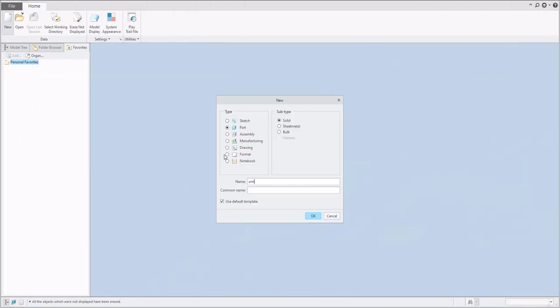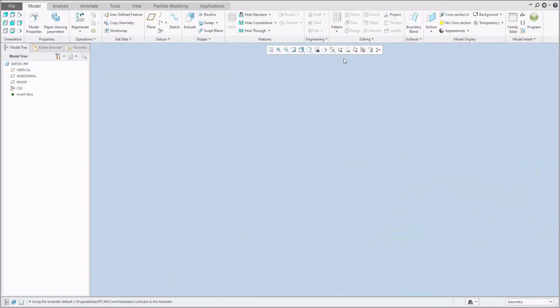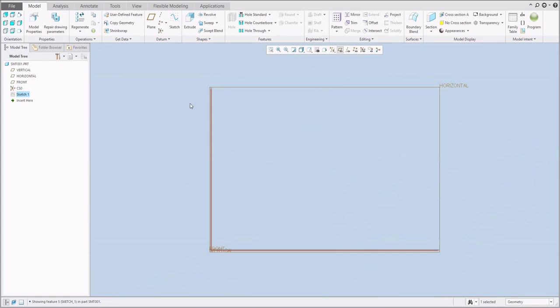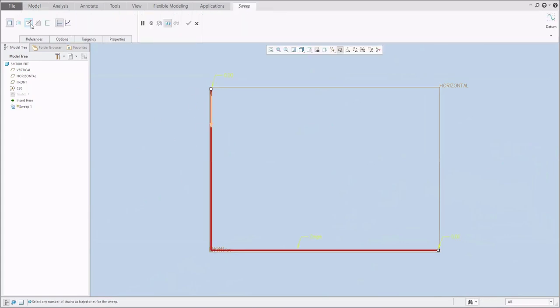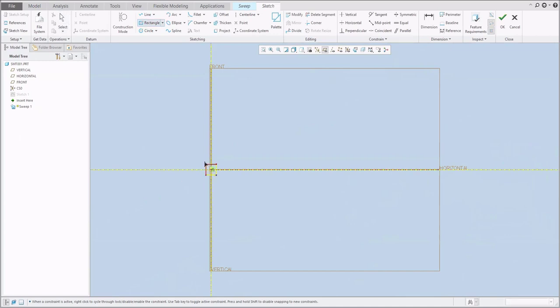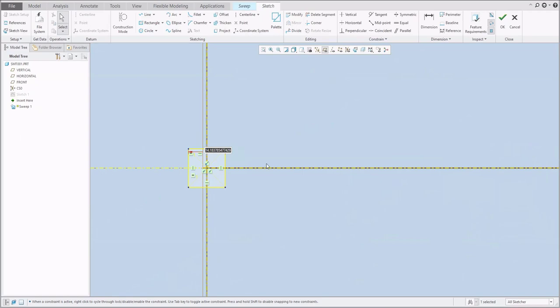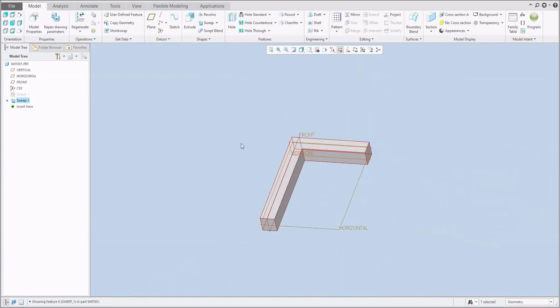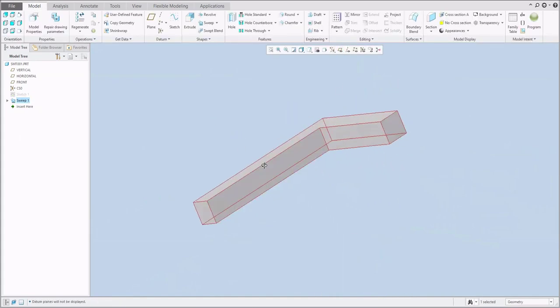I will create a new sheet metal model and start as a solid model. We can call it tube, doesn't matter. Here we would like to create the first sketch, starting with what has been done there: some straight line and another straight line with some dimensions. We will convert this object into a sweep feature, create a symmetrical shape, and the size will be 30 by 30. What does it mean? If I finish, it's the same as in the previous tutorial.